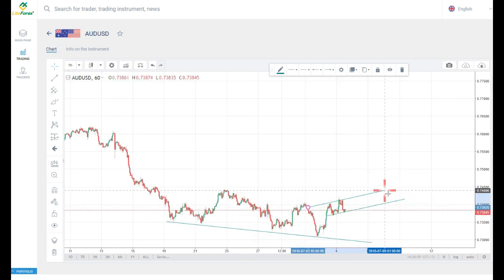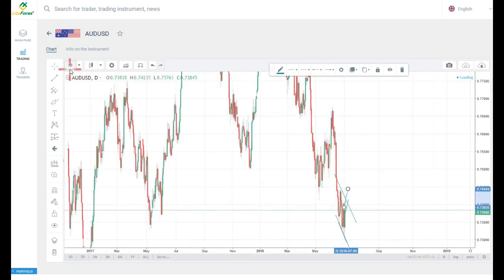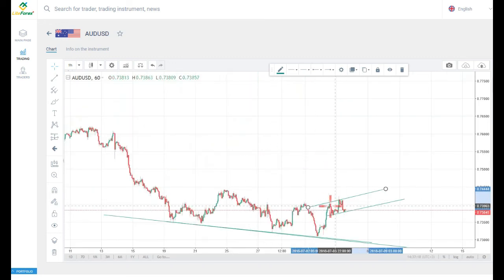So the smartest thing to do is to wait for a breakout to trade this down. If the breakout doesn't happen, I mean, who could say that the price isn't going to get up here again, right? And remember, on the daily time frame, we said that the overall price was in a downtrend. So therefore, I'm looking for shorting this asset rather than going the opposite direction. So in the long term, it looks bearish.